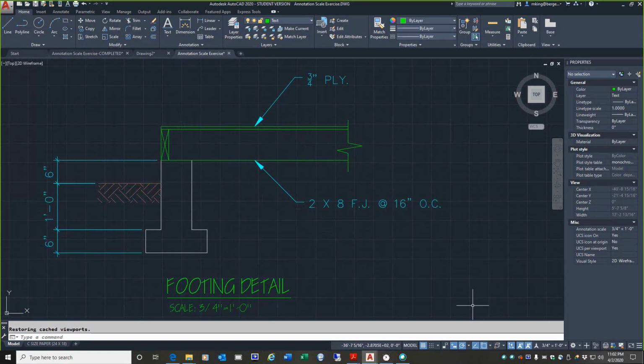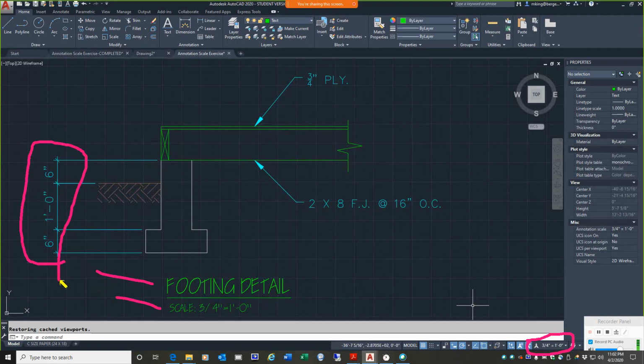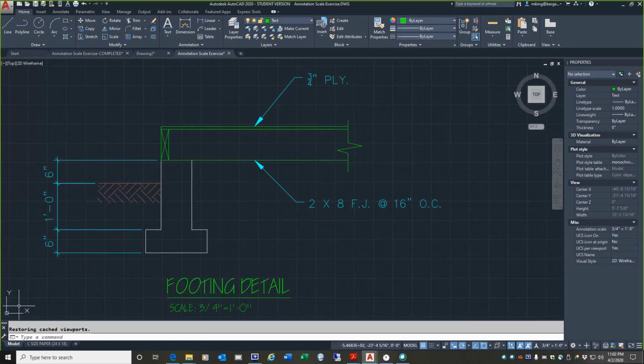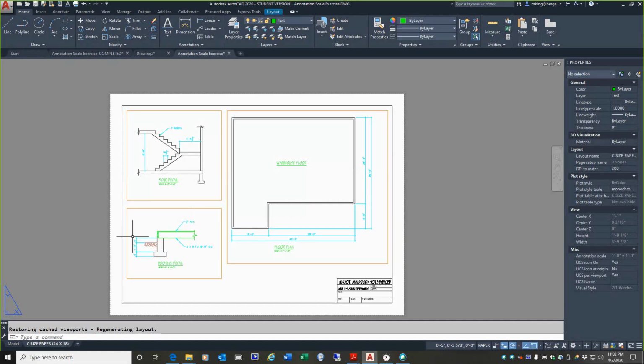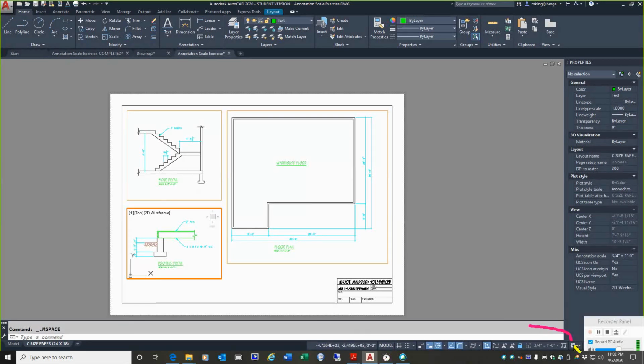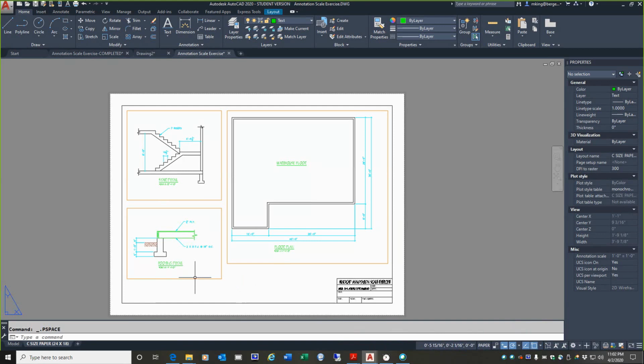Okay, so the key thing to this was setting your model space scale to 3/4 inch to a foot, so that when you put in text at 1/4 inch and 1/8 inch, it came out appropriately. And of course, your dimensions came to the correct size. And if I go back to my layout, I can see that I've zoomed in. If I double click inside there, it's also set to 3/4 inch to a foot, and then I locked it in. Okay? And I made sure that I was in the correct layers as I did that.